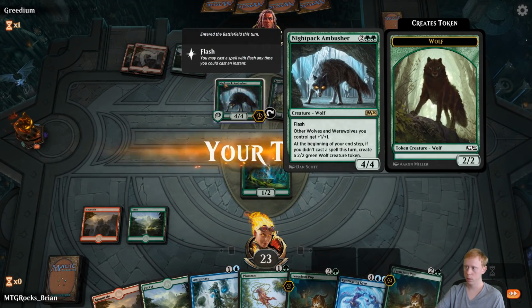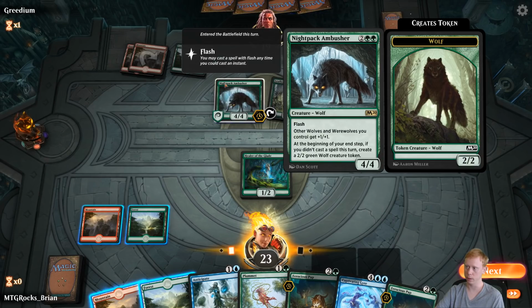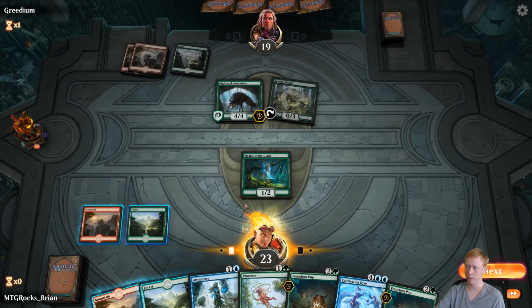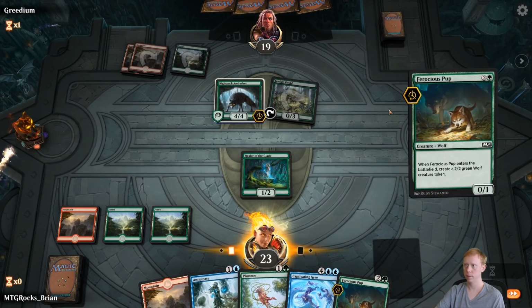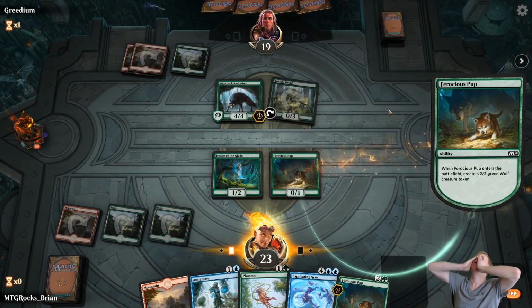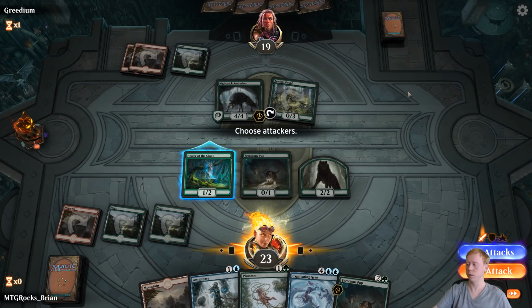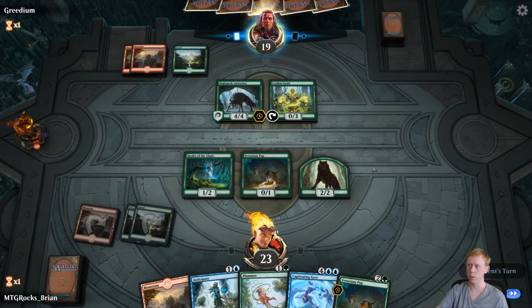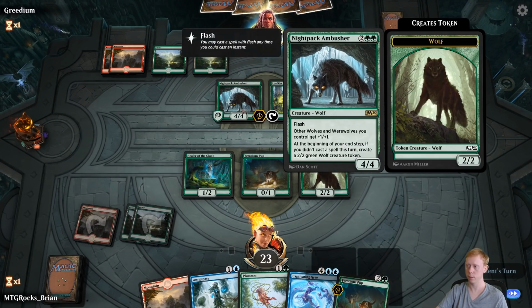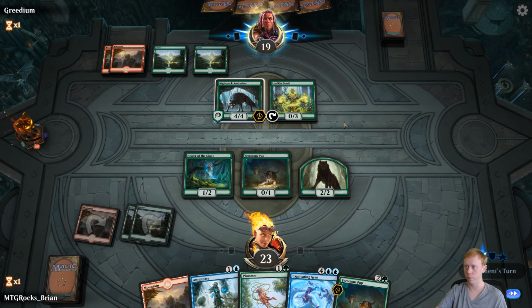Whoa. Game's end step. If you didn't cast a spell, he gets a 2/2. And it's actually a 3/3, so he gets a 3/3 every turn for free. Man. All I got are these little ferocious pups. Alright, we need to draw some removal quick to deal with that ambusher. If I were him, I would just do nothing and make 3/3s. I mean, why play a 4/4 when you can just get a 3/3 for free?